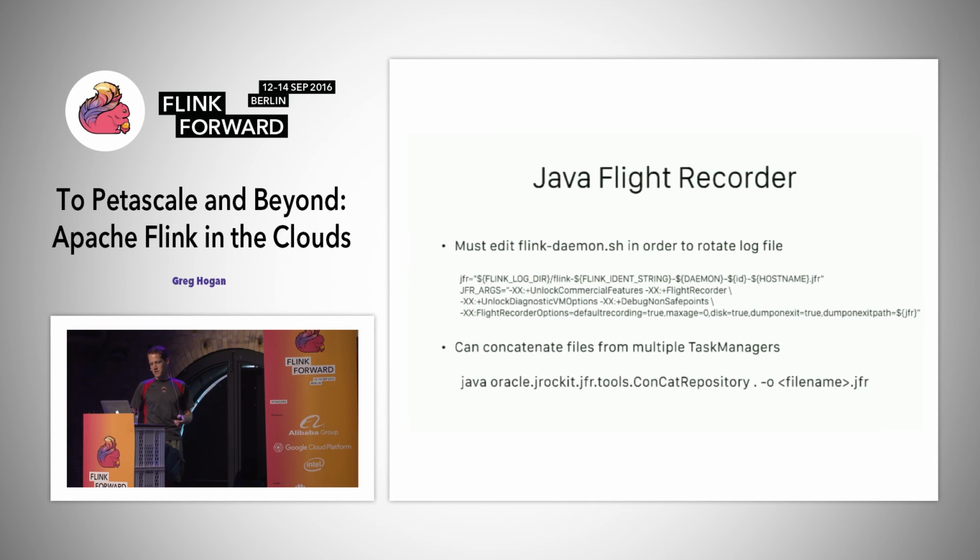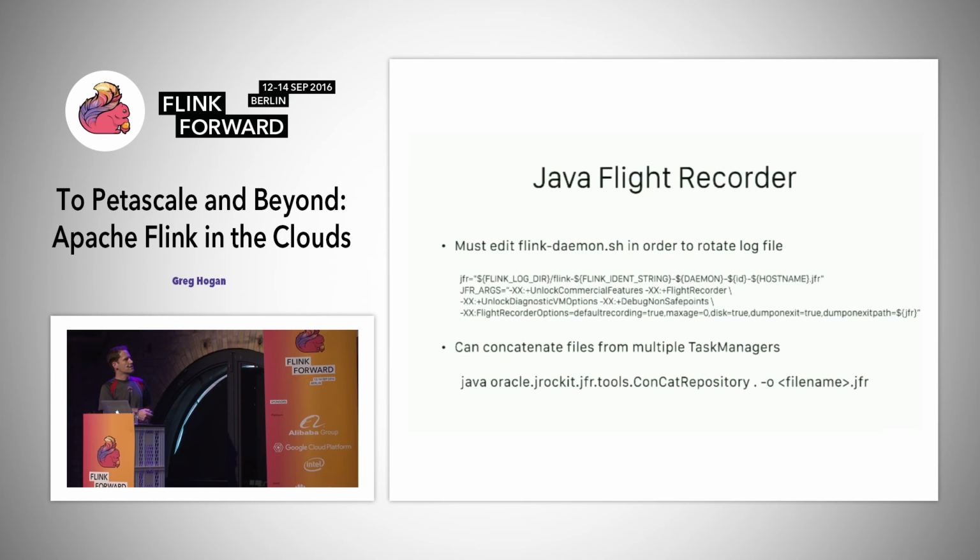Okay, a couple quick things here at the end. So how can we improve Flink? So typically to profile Flink, I use this Java Flight Recorder. We can configure that within the Flink daemon. The issue here is we need to rotate the log file. So I treat it like a log file or the out files. I create a JFR file. And so I just edit my shell script there.